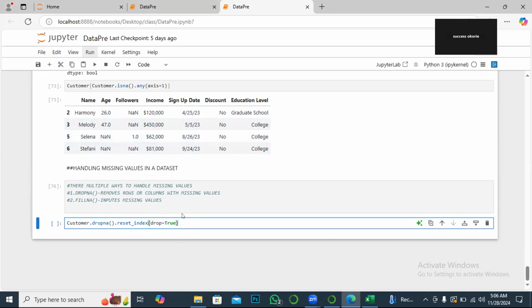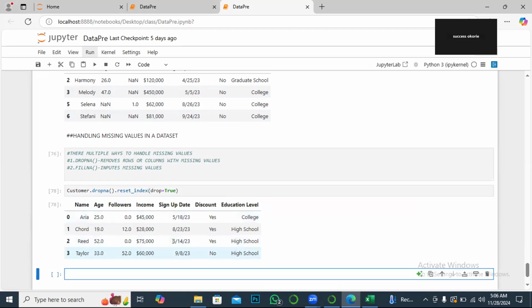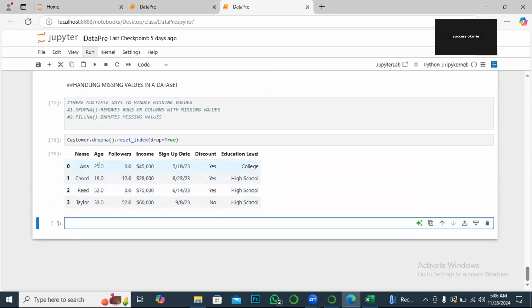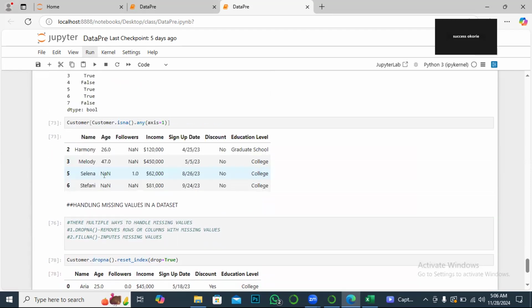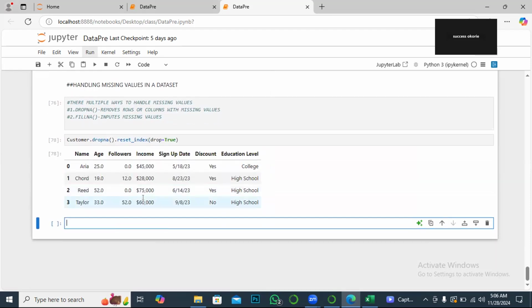They are the ones to be removed. So you can see that with this, you have been able to remove, this is what is remaining from this list, where all these ones with any have been removed, and then we have just those without missing value. Is it clear? So that is using the drop null.